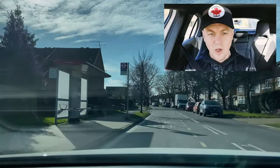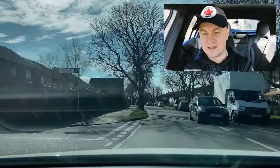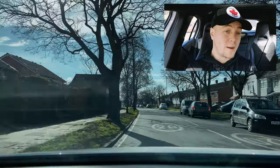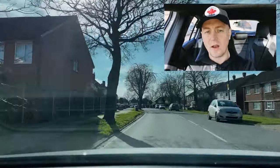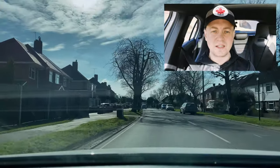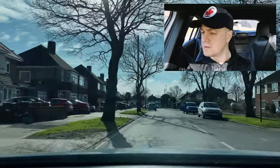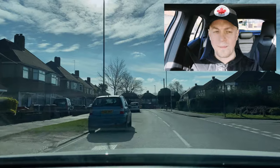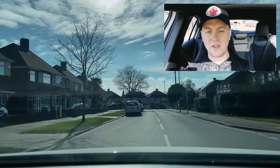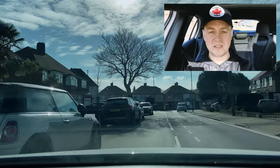I've got an oncoming vehicle — is it over the center line? Yes it is. Let me start to slow down a little bit. If it was a big red bus there would be no way I'd have passed through that gap. So I'm slowing down early, noticing the vehicle from a distance is over the center line, thinking about all of this as soon as possible and acting on it. Mirror, mirror — internal mirror, right mirror — checking to go and change my direction around the parked car. If I don't see that early and don't do my mirror checks, that's not safe.